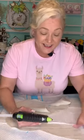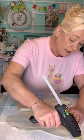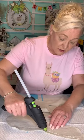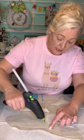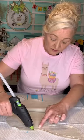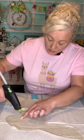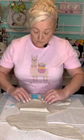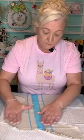There you go. Okay. So I'm putting the glue, but I'm not putting the glue all the way to the edge. I'm going to do it in sections because your glue is going to dry. So I'm trying to work a little quicker, but I'm going to do her head first. You're going in about an inch or so. Nothing crazy. I just use hot glue. Okay. And then fold it over and lay it down. Brenda loves the stripe. Stripe looks cute, doesn't it?